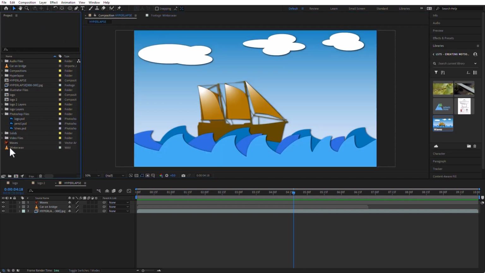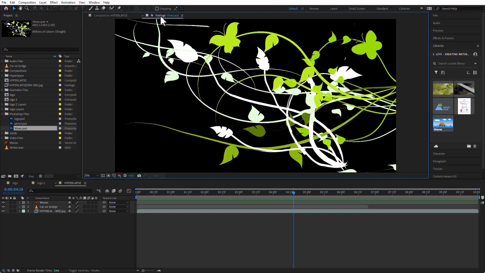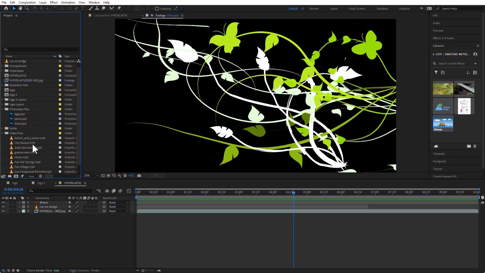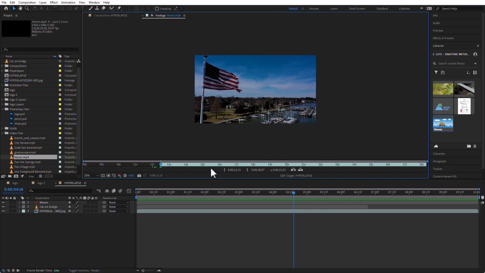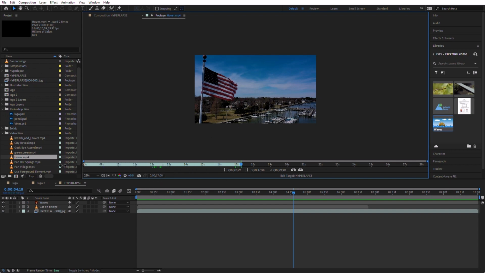So last but not least, if I double click any of these, notice that it opens in the footage panel. This is not the layer panel. This is not the composition panel. This is the footage panel. And if I open something that contains time, like music or a video file, I can set in and out points in here. So that's the in point, that's the out point. And then when I add that to a sequence, only the in to the out will be part of that layer. Because you can edit in After Effects. I wouldn't, because this allows the editor, but you can edit in here.